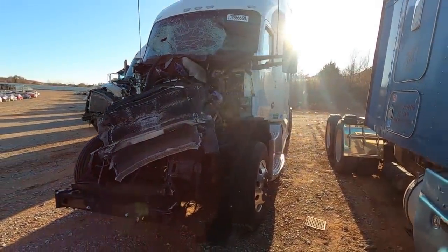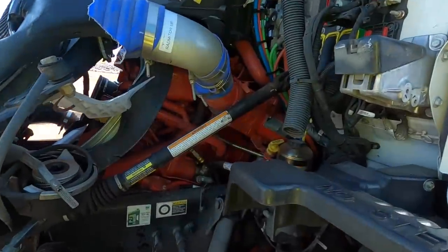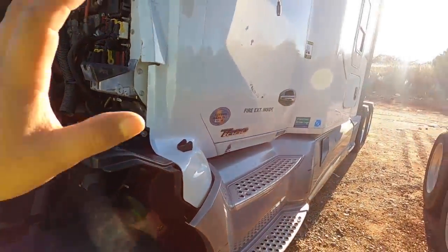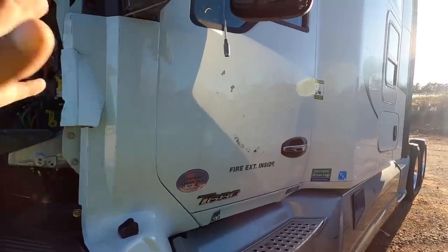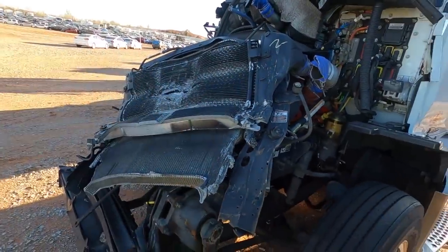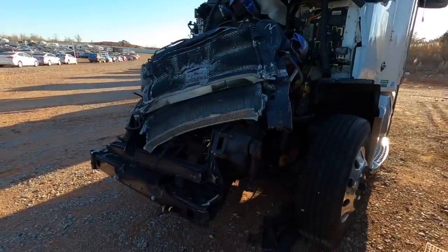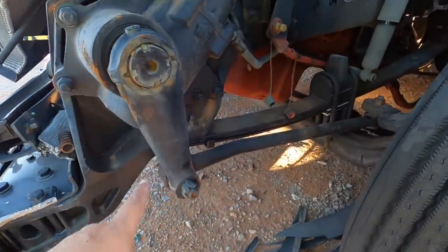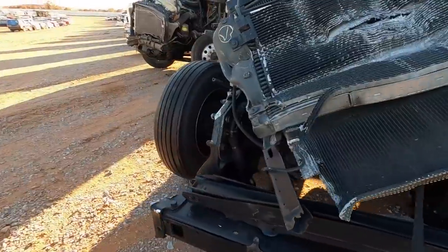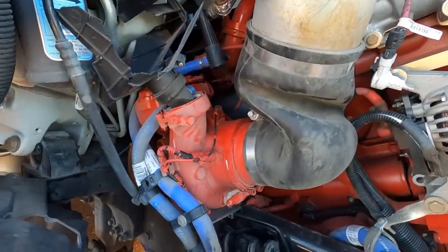Here we've got a 2019 Kenworth. I guess what happened is up to speculation, but obviously it hit something really hard in the front end. I'm pretty sure that motor is supposed to be sitting one way and not that way. Everything back in the cab looks fine — something went into the windshield, probably the hood coming up. But it looks like whoever was inside was probably okay. This gives you a better idea of the massive suspension system. I mean, it's huge.